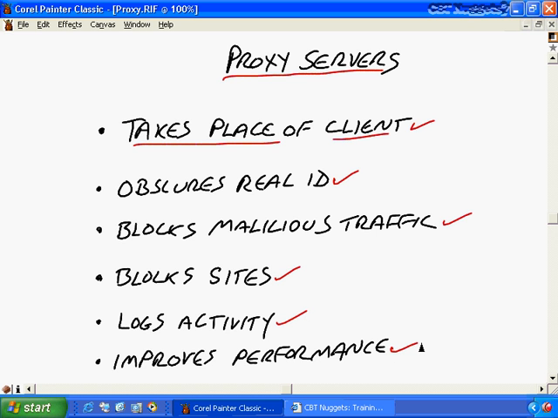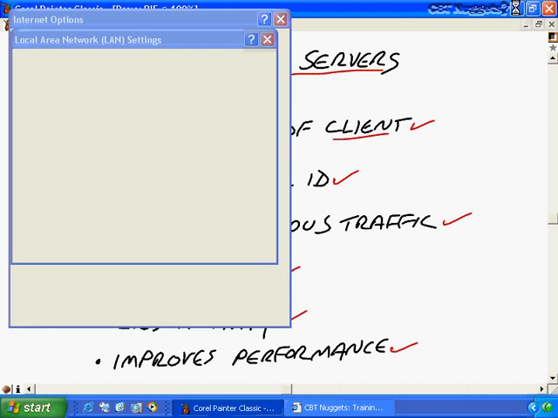And then it also helps to improve performance. This is really a big reason for having a proxy server in the larger corporation especially. Because what happens here is if I go to, let's say, Microsoft.com, but there's already been another employee who just went there on their same web browser, then the proxy server, such as Microsoft's Internet Security and Acceleration Server, will cache that information for a while. Now, when I try to access that same content, it doesn't send my request all the way out to the internet and retrieve it from that web server. Instead, it delivers it directly from the ISA server's cached content, and we get a high performance boost locally, and we reduce our internet traffic. So those are the kinds of things that a proxy server can do for me.